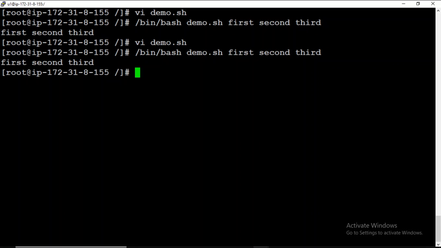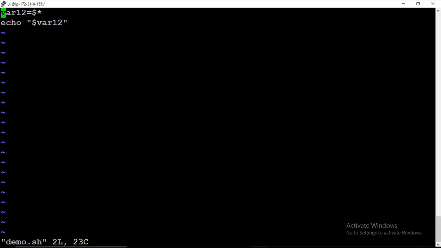We can change that. If our requirement is that we want to put an underscore here, how can we do that? Let me show you. We have a keyword IFS, internal field separator. I want to set it to underscore.